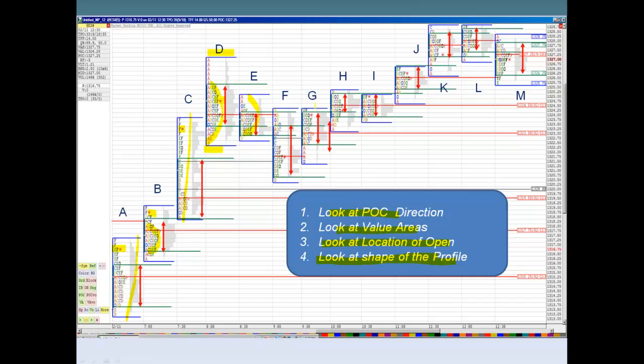Certainly, you are more than welcome to experiment with others. Once you have the idea and the concept down, and you understand what we're doing, you can play with it, and you can modify it to suit the particular instrument or time frame that you want to trade.